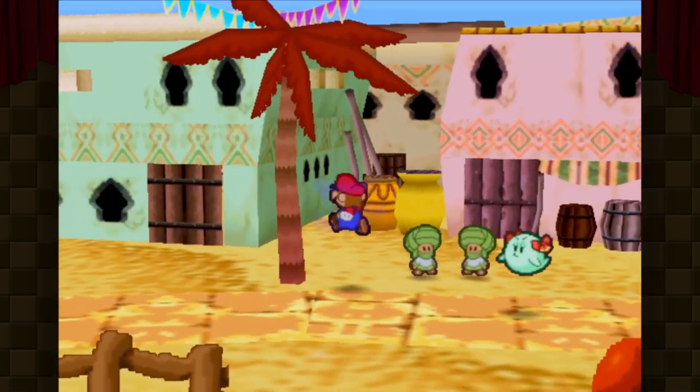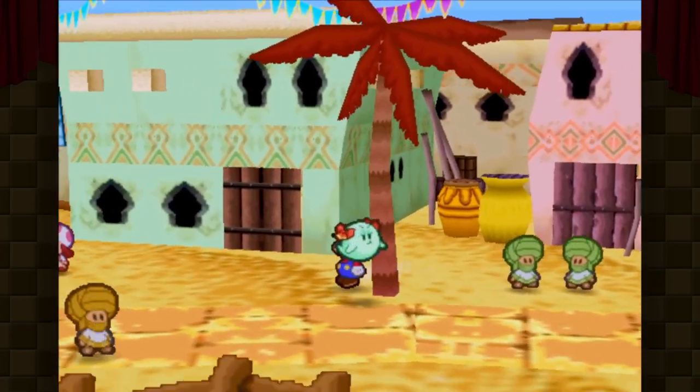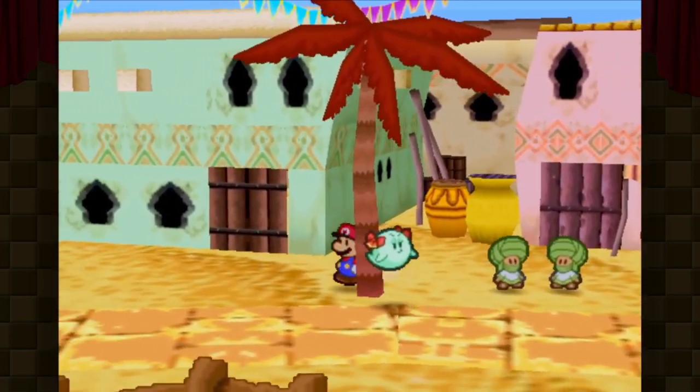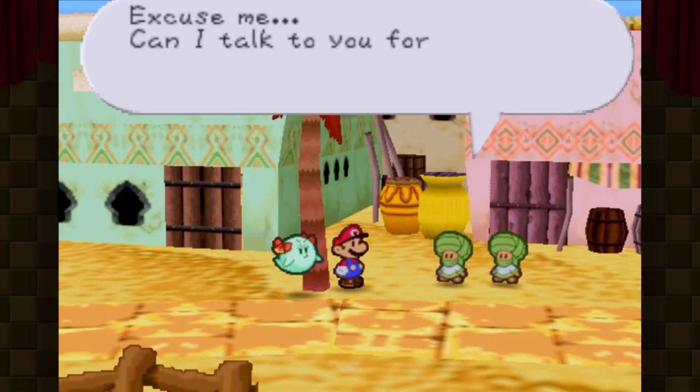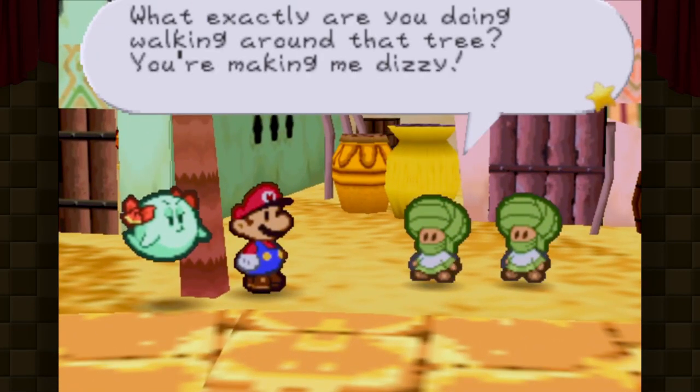All right, let's run around Sideshow Bob. Running around the tree, running around the tree. Excuse me, can I talk to you for a second? What exactly are you doing walking around that tree? You're making me dizzy.